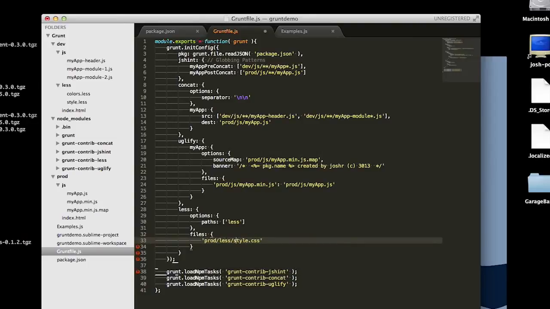Yeah, that's what I want. And we want it to come from dev less style.less. Okay, so I tried doing this and I could not get it to work. And it's really simple. I'm taking it from an example on the website. Should work. I had to get into IRC and ask around just to find out what I was doing wrong.